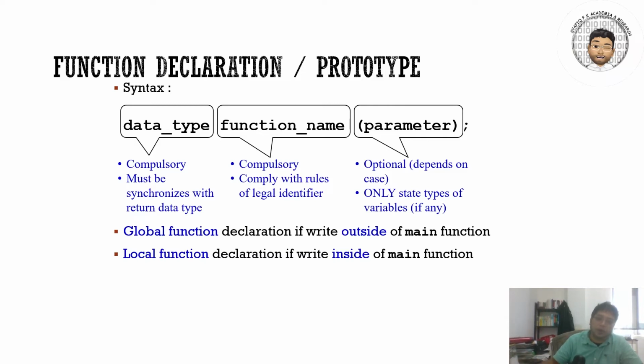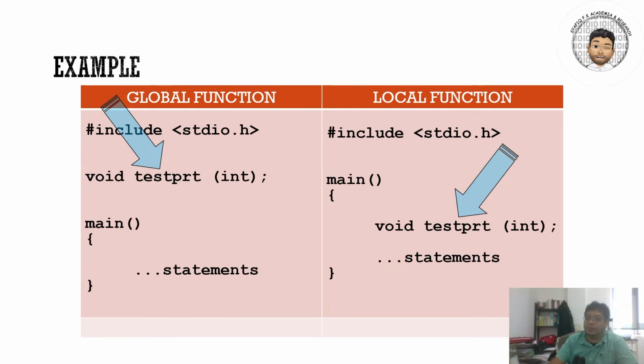We have two types of function, which we call global function and local function. Global is something that has to remain constant all the time. It cannot be changed. For example, pi, no, not pi, a global variable is pi, right? But a global function is, for example, a certain formula that will not be changed in your code, so you need to define it outside of the main function. Then there is local function, where you use the function multiple times inside your code, and it changes a lot during your program execution. Okay, let's give you one example.